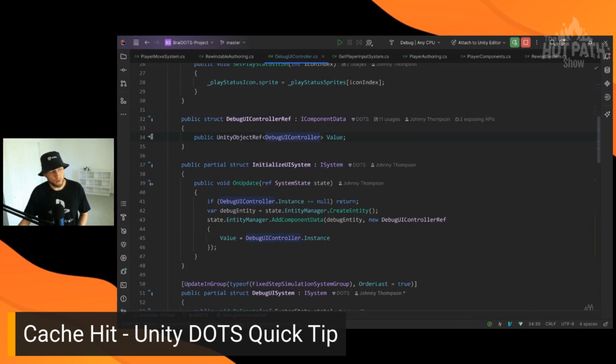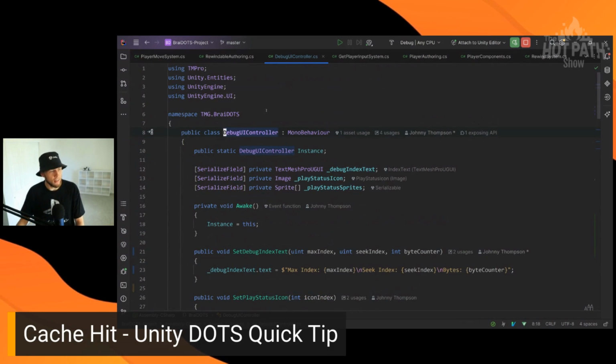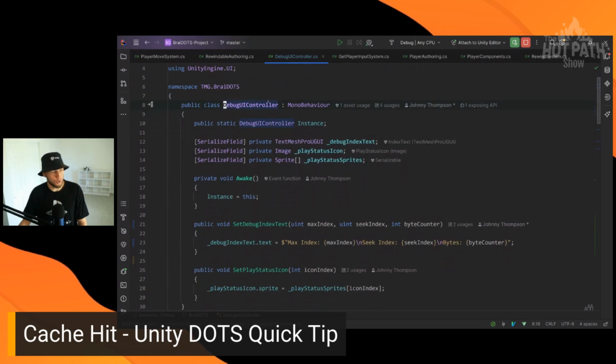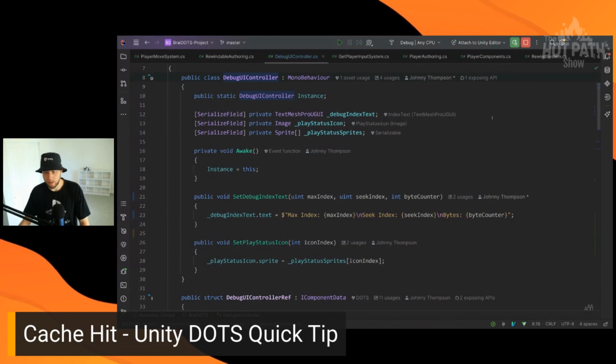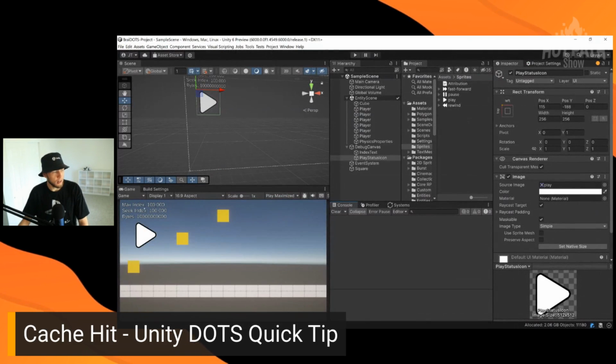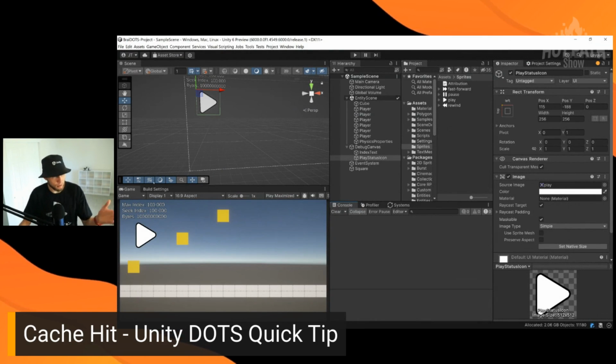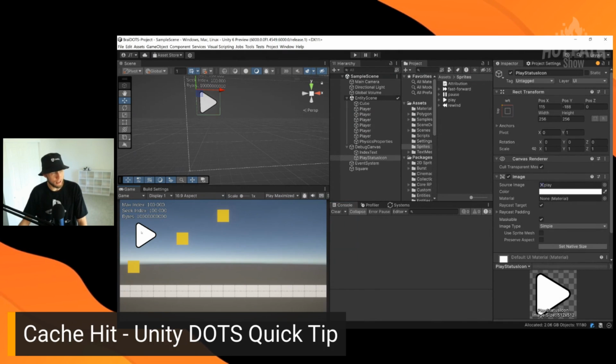Basically I have this debug UI controller, which is just a regular MonoBehaviour. I have some things on here where I'm displaying text on the screen. If I go back over to Unity, I'm showcasing some debug information about the particular index I'm looking at, how many bytes are in the simulation, as well as the play, pause, fast forward, rewind icons.